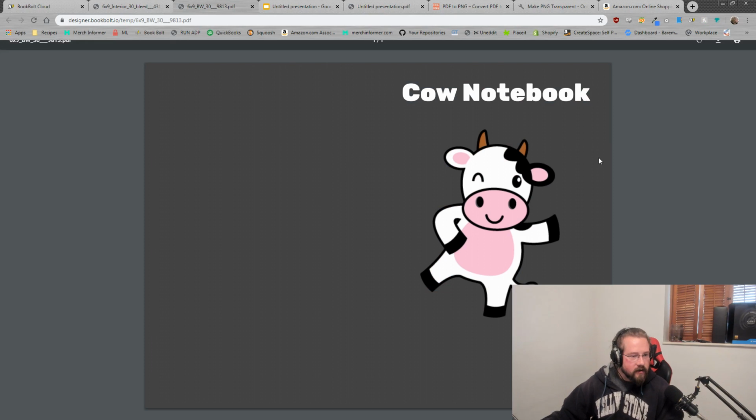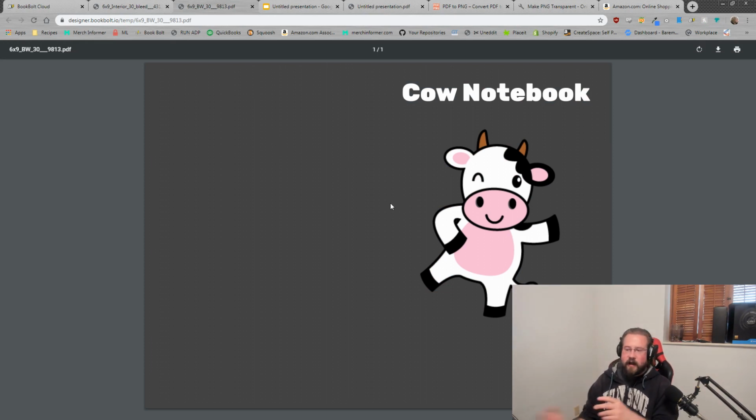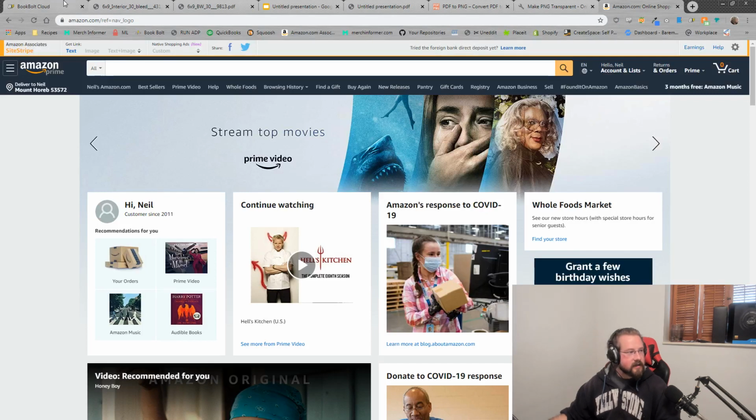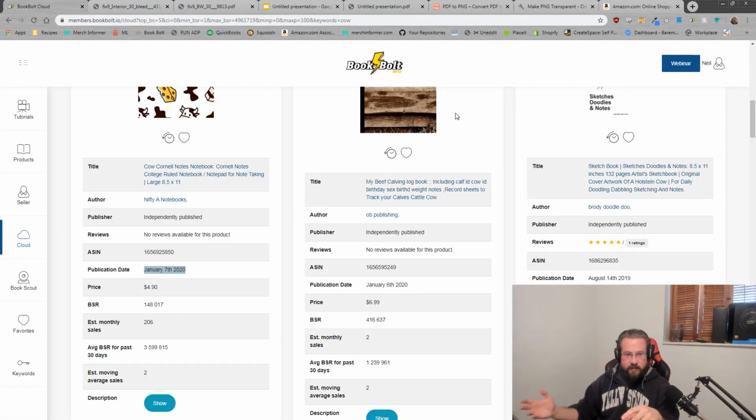We have a cover. You spent some time, you followed the directions, you have an interior. I don't really have an interior ready to go because I'm doing this on the fly. But let's say you put together a really good interior, you change some things up, it looks great. So you have both pieces of the puzzle, your interior and your cover, and now you are ready to list. But before you list, I want to show you guys a tool inside of BookBolt that I use before I list to find even more keywords for what we're going to put up.